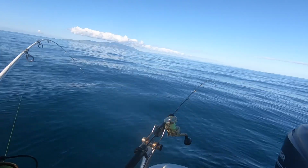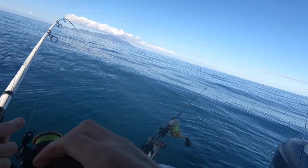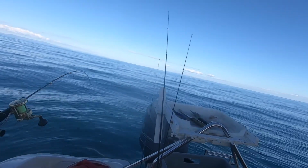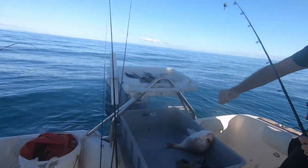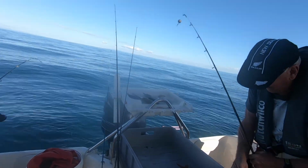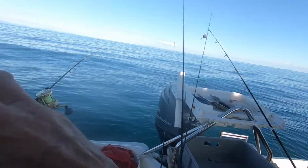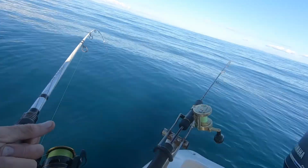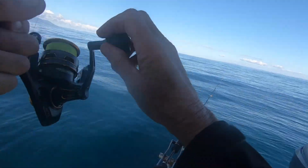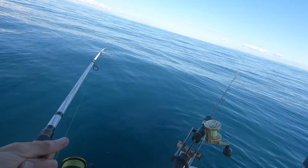Suddenly there's a few fish around. I've got a fish that's definitely going to be a keeper, I think. And Mark has a fish, and his is a keeper. Yeah, it's a keeper. Just a keeper, eh? He's 33 something. Is that how long he is? 32? Yeah, 31, 32, yeah. And he stops it so he can stay. He stays on board. Mine is definitely a more powerful fish than I've had for a bit.